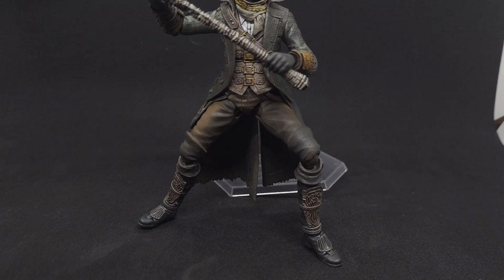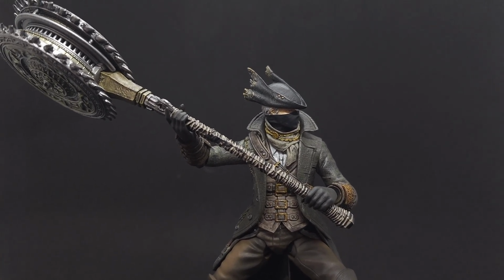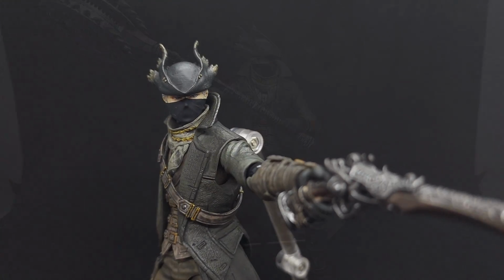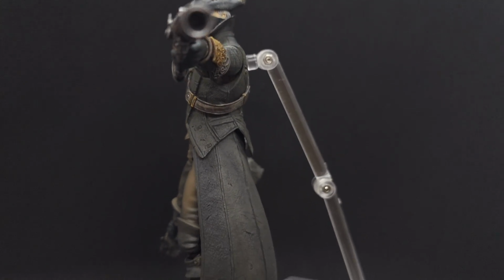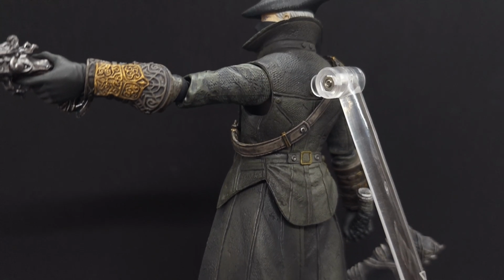So if you have a chance to get this one and still manage to land a Maria pre-order, I will do it, hands down. Don't think about it. And well, I think this is the pose that I'm gonna use for display. It's one of the ones I like, but I still haven't made up my mind.